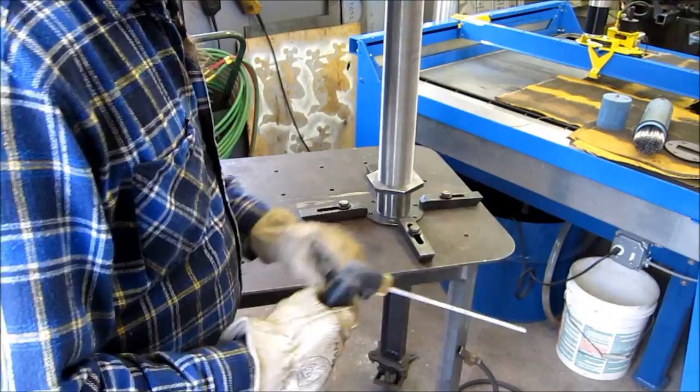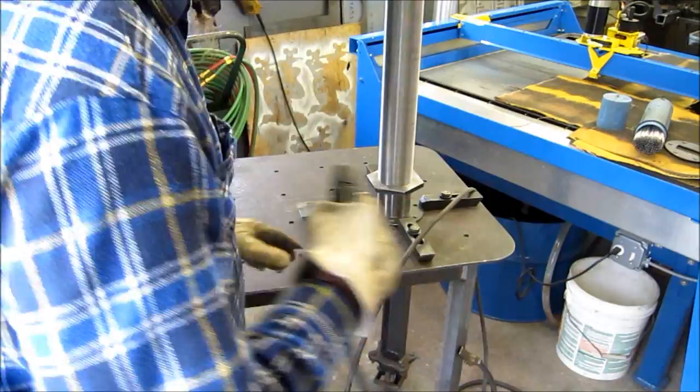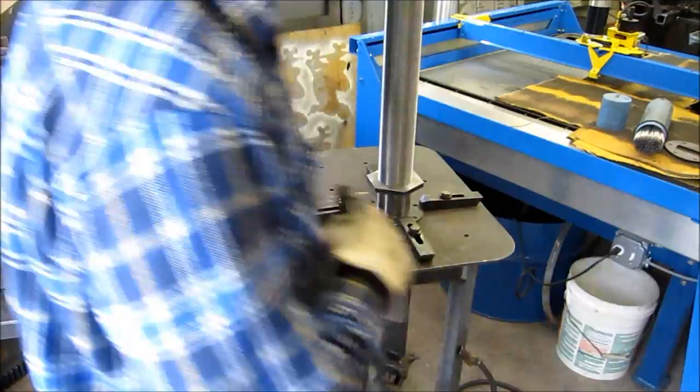I'm just gonna be making a pretty good pass there. I think I'm gonna stay kind of limbo because I'm gonna have to walk around this as I go.